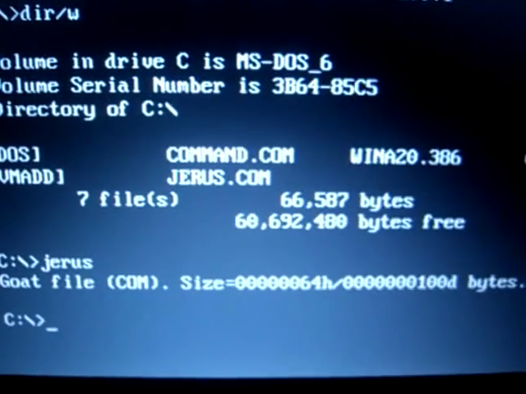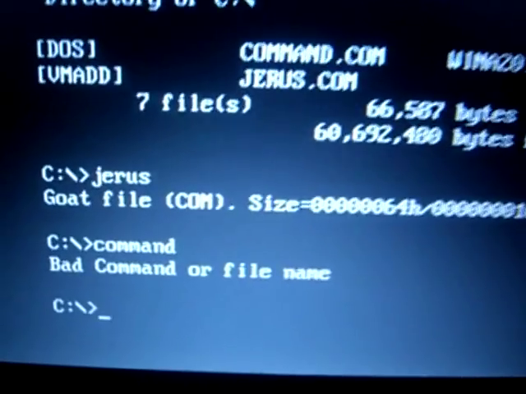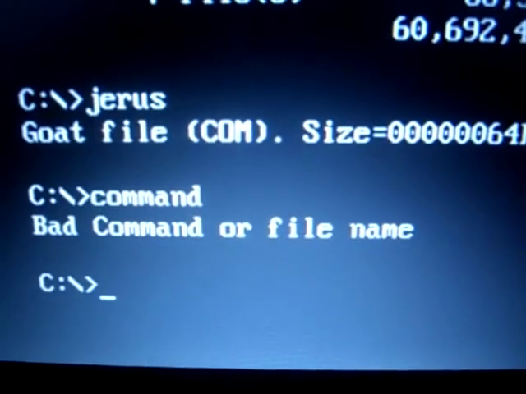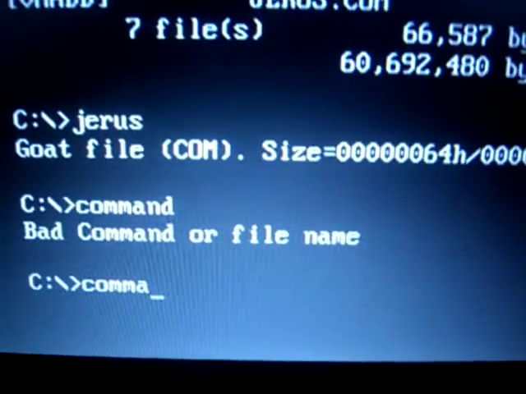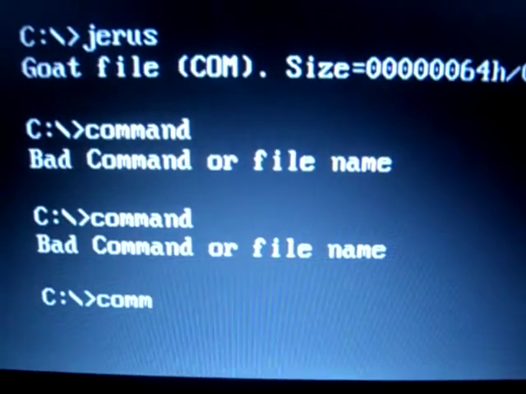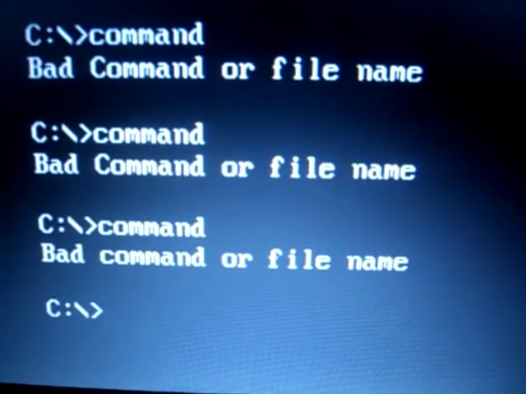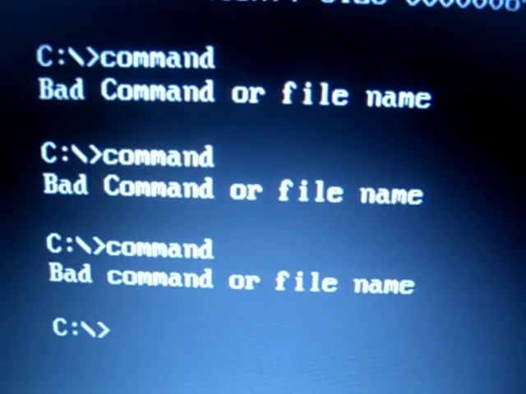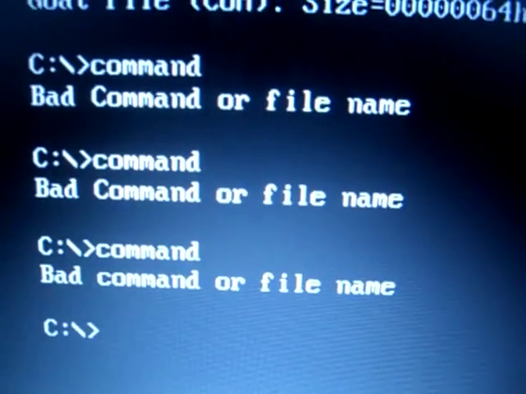So we'll try running the command interpreter, command.com, and it issues the error "Bad command or file name," in which the word Command is capitalized. Now in the normal DOS error message, as you can see, the file's been deleted. So if we try running it again, it'll delete it again, apparently, somehow. There, that's the original DOS error message. So you can see it's lowercase, "bad command or file name."